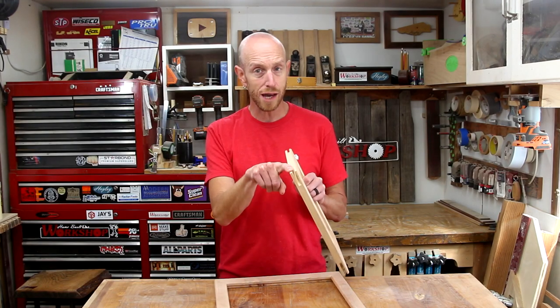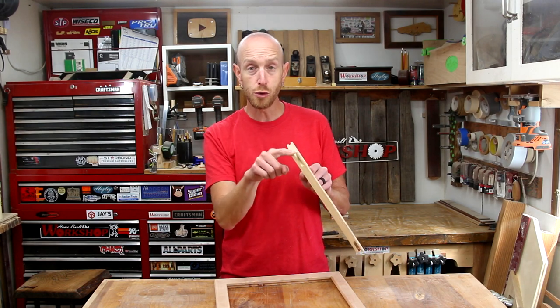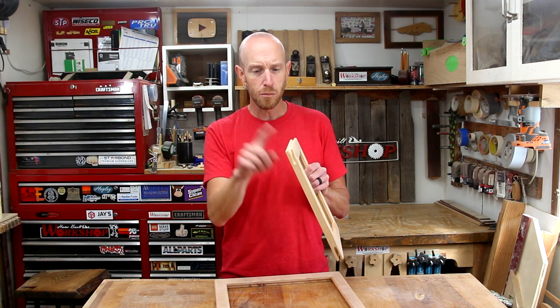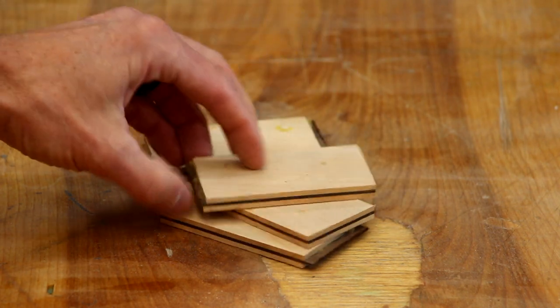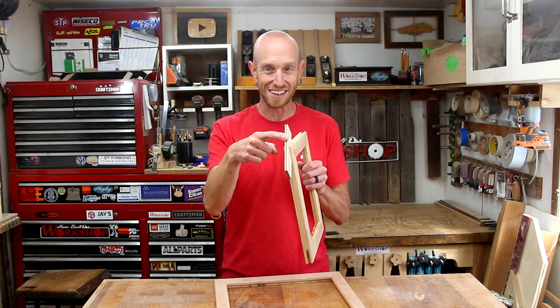You may be wondering why I made these slots so wide. You could just make one pass and glue in a thin strip of wood without much cleanup, but I'm going to do something different. I'm going to use a spline that is a laminate of maple and walnut — I think it's going to be a cool look. Once we glue that in there, it's going to look really nice.